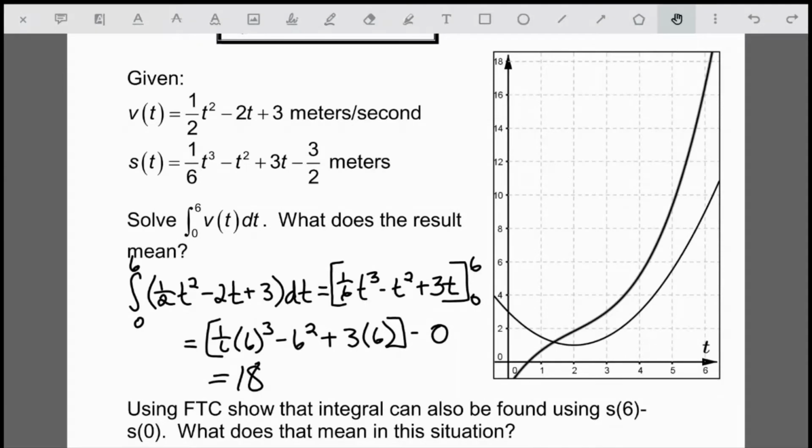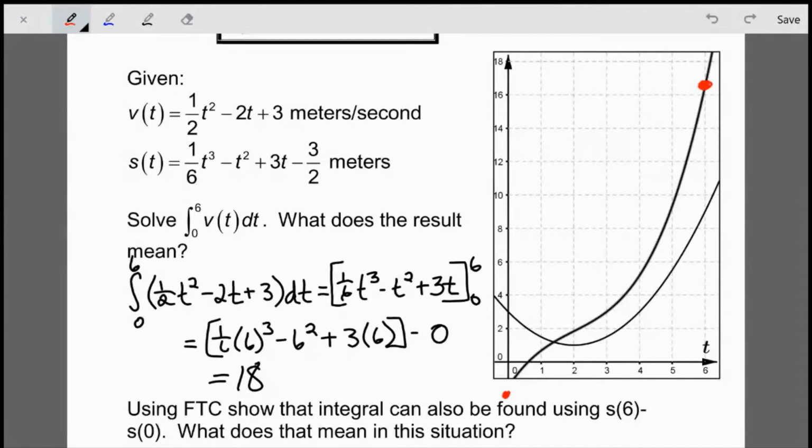Okay, so let's take a look at the graph over here on the right and just compare what we just found to what that actually means. So there's two ways to interpret that integral. We have the velocity function plotted here, which was the quadratic that's on that graph, and then we have the position function, which is obviously the cubic graph that's shown there. So let's start with the position function. If I were to get the position at time 0, you would see that the position at time 0 is down here, and then the position at time equal to 6 would be up here.